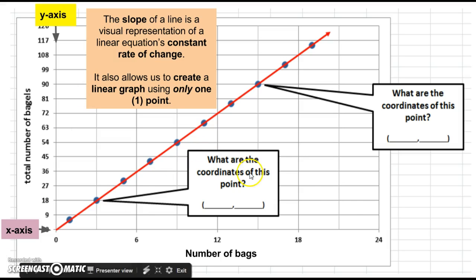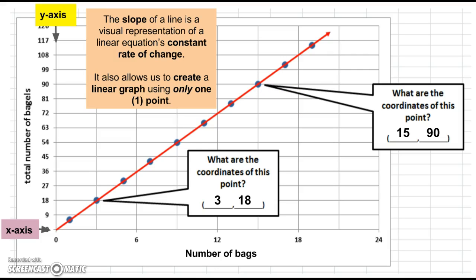So let's get started. What are the coordinates of this point? This point down here. The coordinates of that point are (3, 18). How did we get 3? If you see, we're going up by 6 units, but that's every other space here, so we're really going up by 3. So that's how we get (3, 18). Let's look at the other point, and that other point is located at (15, 90).